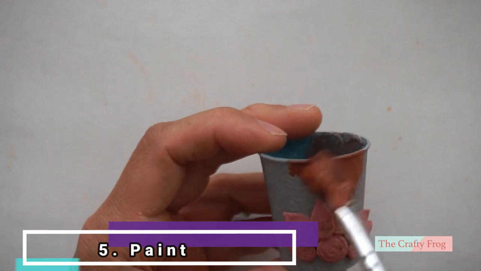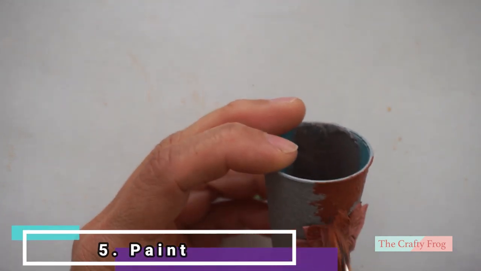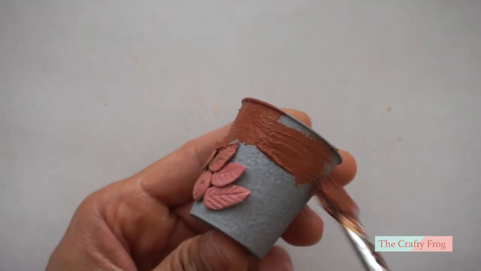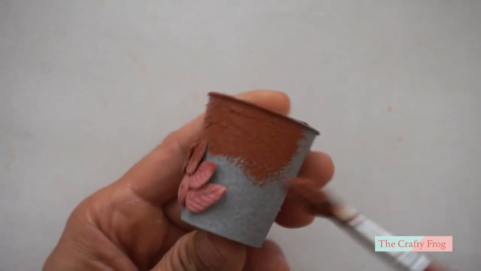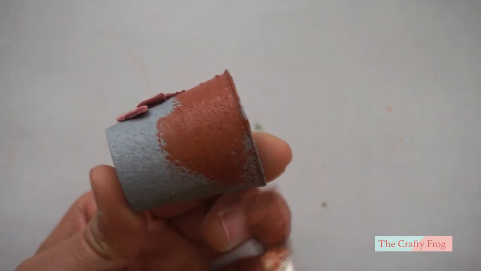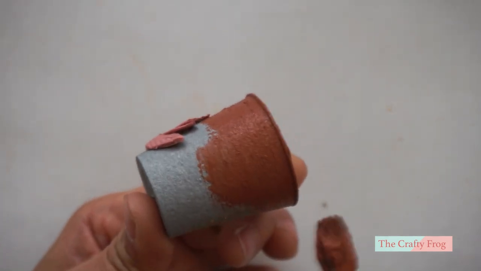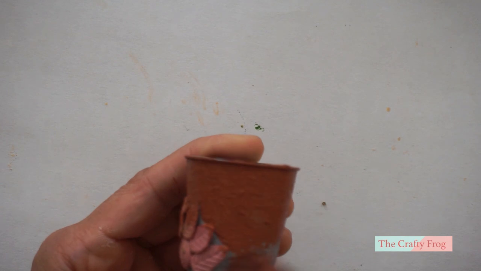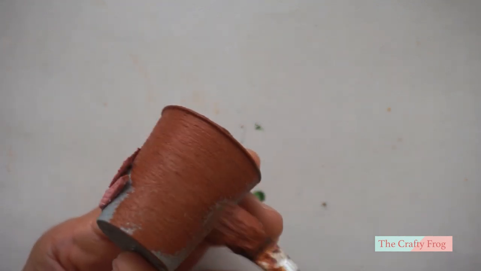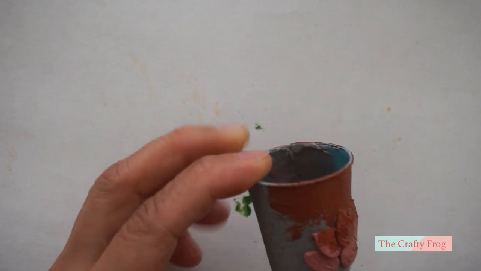Next, I painted the whole pot with a terracotta effect paint and I really like this effect paint because of the granules in it. It gives this clay looking finish when it dries. This is by the way not an expensive brand, I think I bought this in Aldi, but it does give a realistic look. That's why I really like this paint.